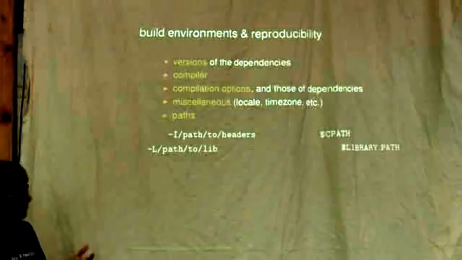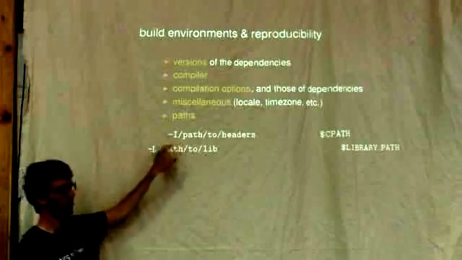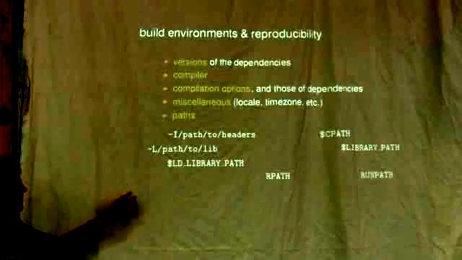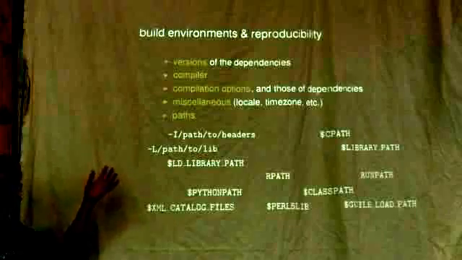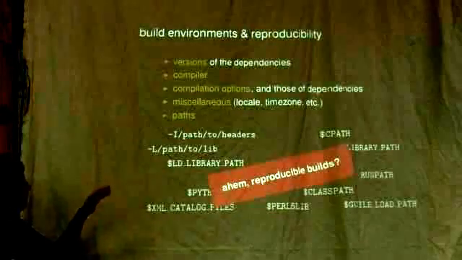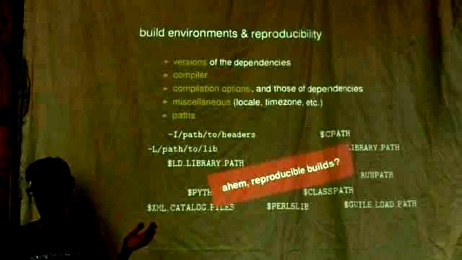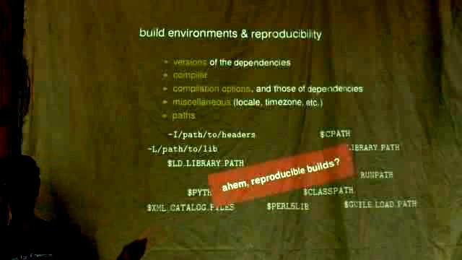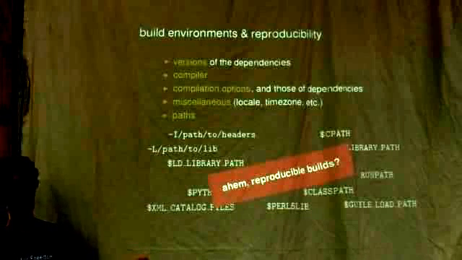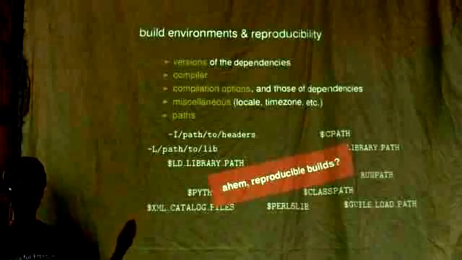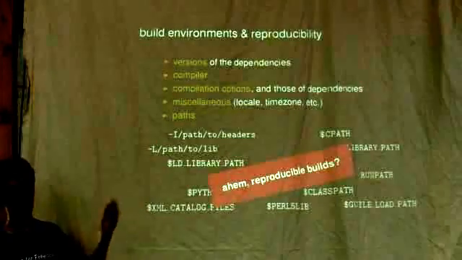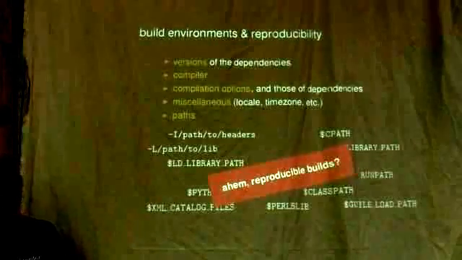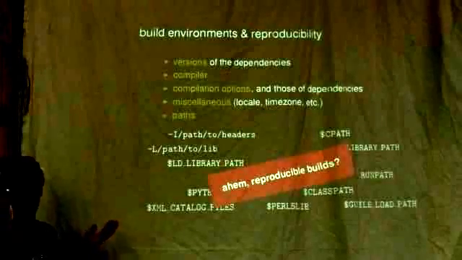And then there are a number of options, so you have to give -I flags, -L flags to the compiler and linkers. There are environment variables all around, many of them, and all this can interfere in weird ways. So it's actually very hard to control all of this, and it can lead to build environments which are hard to reproduce. Like you have some user saying, oh, I can build your software on my machine, and you say, well, that's weird, we have the same versions and everything, and it works for me. But there are so many things to check if you want to make sure the environment is really the same that it's actually pretty hard. So Nix tries to address this.